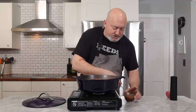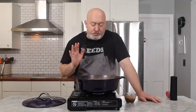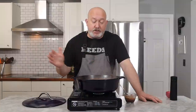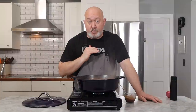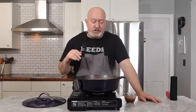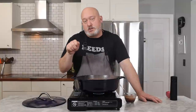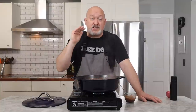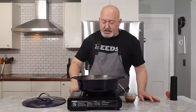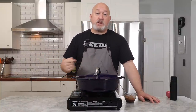Whenever I do a braise there are a couple of things to remember. First, if you're going to cook it in the oven, you always need to bring it to a simmer or boil first — if you put it in the oven cold it's going to take forever. You can easily do this on the stovetop, but with the stovetop there's a lot of adjustments, turning it up and down. If you do it in the oven, it's a good solid heat the whole time, and that's what I want. It came to a simmer, so I'll put my lid on — oven's at 350°F — and throw it in the oven.